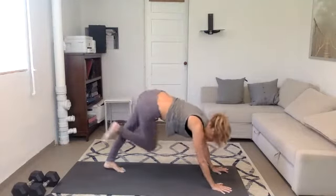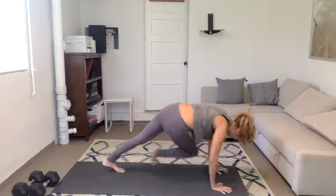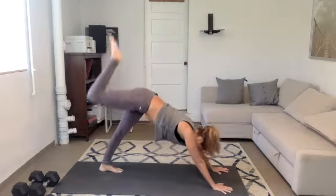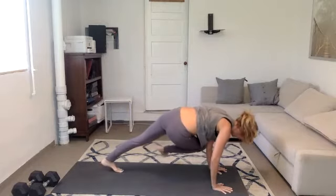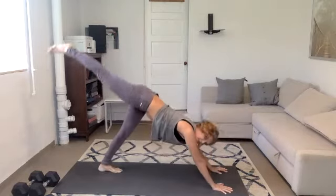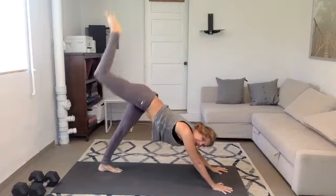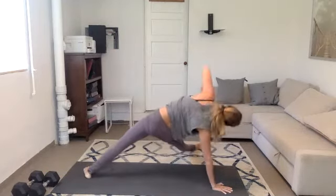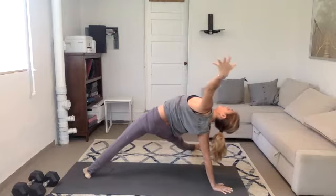Exhale, right knee to left elbow now. Inhale, right leg to the sky. Exhale, right knee to left elbow. And one more time, inhale. Exhale, bring it in. Slide your right leg underneath you to the left and lift your left arm up.